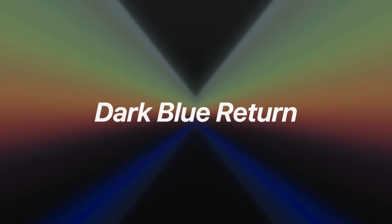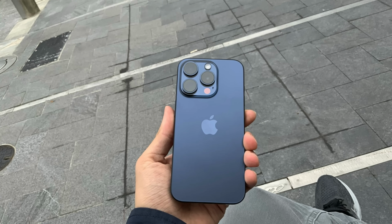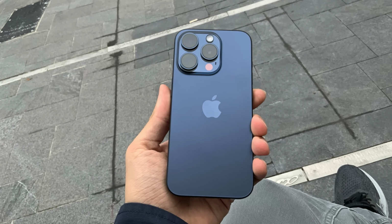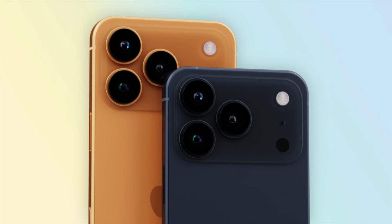By the way, let's not overlook the dark blue shade on the iPhone 17 Pro. It seems like Apple's giving us a shade similar to the blue titanium option from the 15 Pro. If you remember, that was a really dark, almost navy blue that had a subtle metallic shift depending on the light. Apple skipped it with the 16 Pro, replacing it with desert titanium instead. But now with lens cover leaks showing a dark blue option again, a similar shade could be making a comeback, likely instead of a gold option, which is surprising to me because I thought Apple would always offer a gold option in the Pro range. But maybe the exciting copper will make up for the lack of a gold.